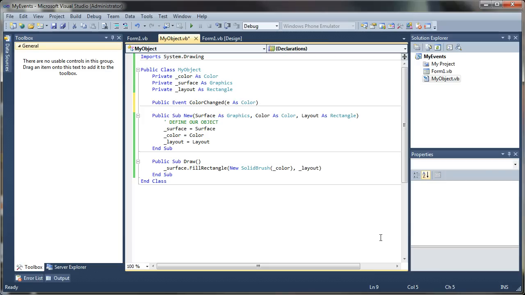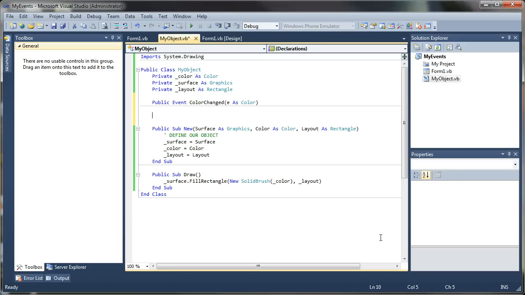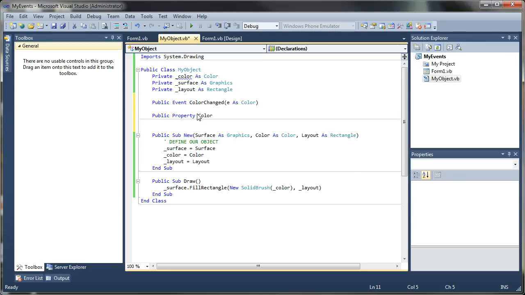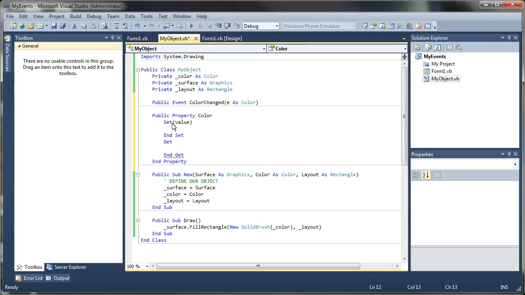So now that we've created an event, we need a way to raise that event, to make it fire. So what I'm going to do is add a public property. Notice how this guy's private up here. We can't change the color from the main form because this is private. It can't interact with its private properties here. So what I'm going to do is say public property color. I'm going to use an uppercase C on that. And if you hit enter, nothing really happens here. It's conflicting with this color. But if you just type in set and hit enter, it will generate this whole statement for you, the set and get.